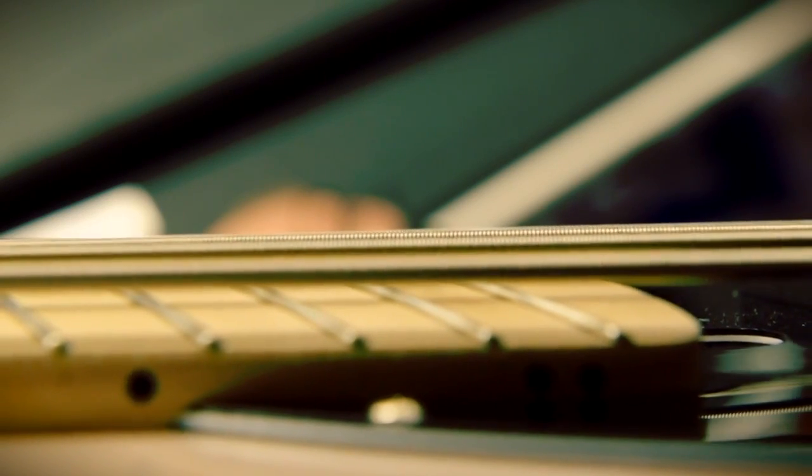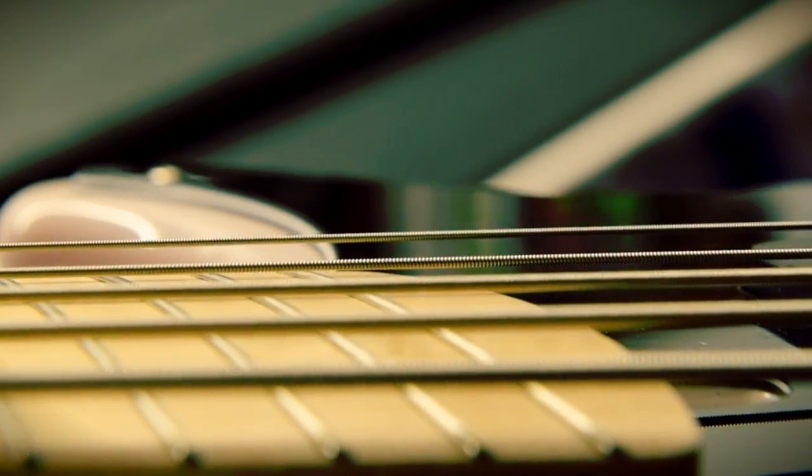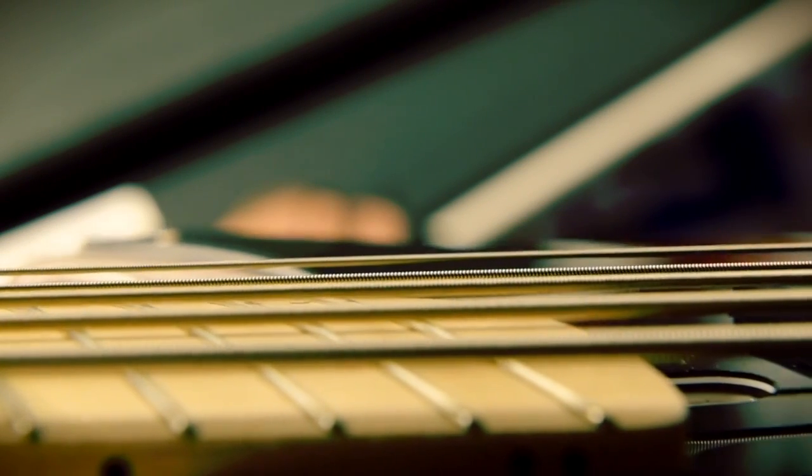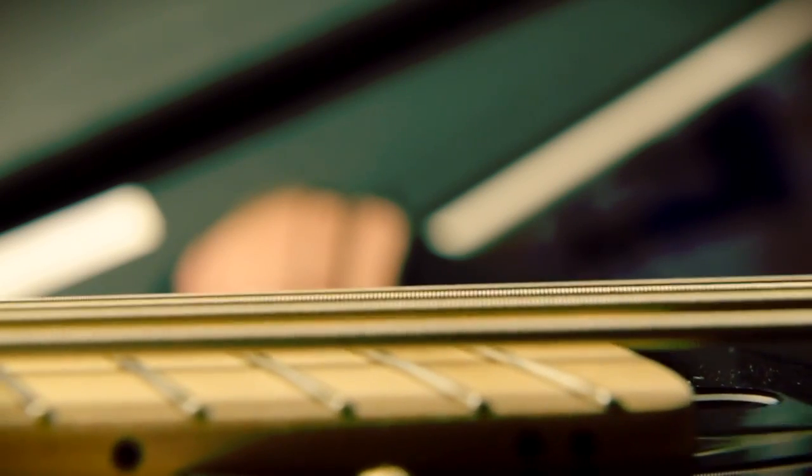to each other. So just to illustrate this, we've lowered the D string lower than it should be. And you can see, if you look carefully, it is subtle, but you can see that the D string is noticeably lower than the other strings. It doesn't have that nice smooth arc.